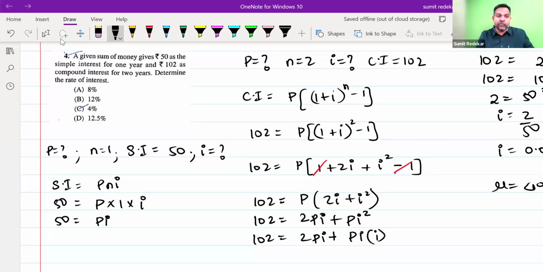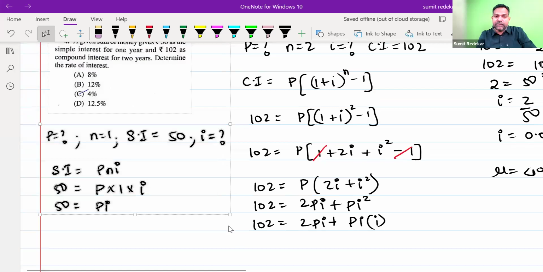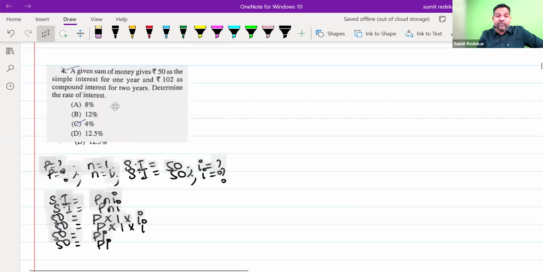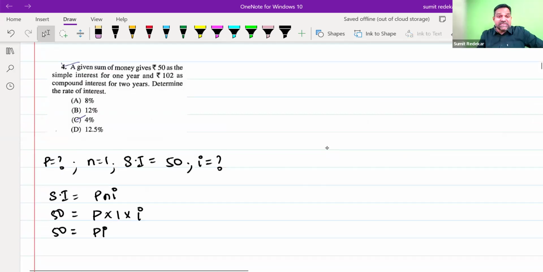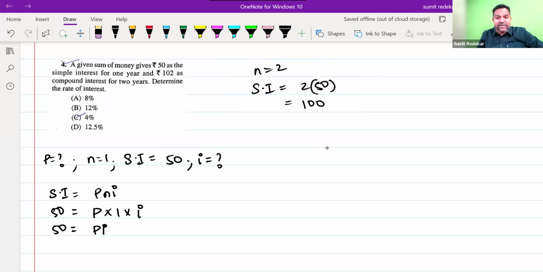Now, students that have done this with me, I had done a shortcut formula for the difference between simple and compound interest. But you will say, sir, one minute, the difference between simple and compound interest is not given to us. And even if they do, how will we solve it? Because we know the simple interest for 1 year and the compound interest for 2 years. One minute, isn't simple interest called simple interest because it's simple? For 2 years, the simple interest will be double of 50, which is going to be 100.